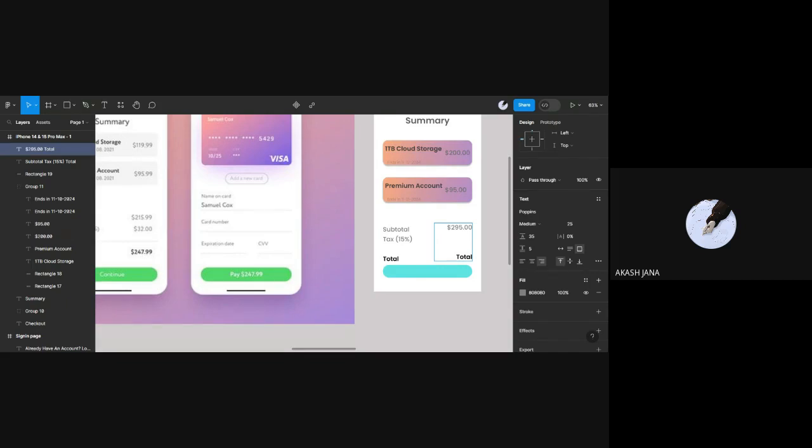So in total, it's 295 plus 44.25. It's 339.25. So 339.25. Yeah.